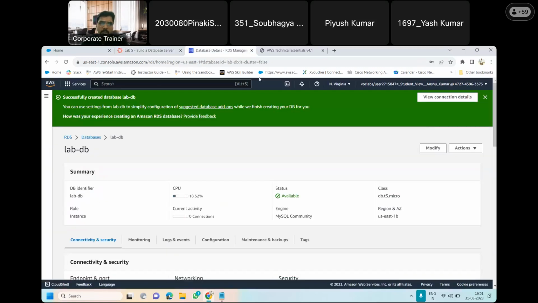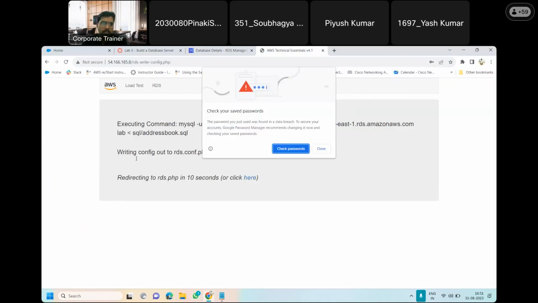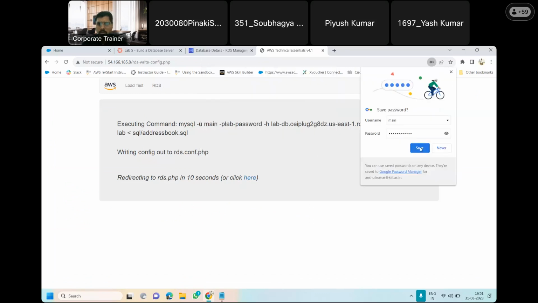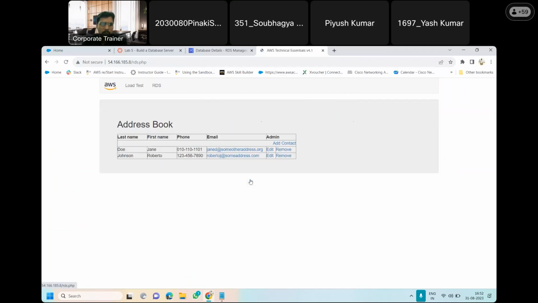You have to verify that. Click submit, and you will find it executing. Close the save password prompt, not required. Yes, you can see here the new database address book appear.